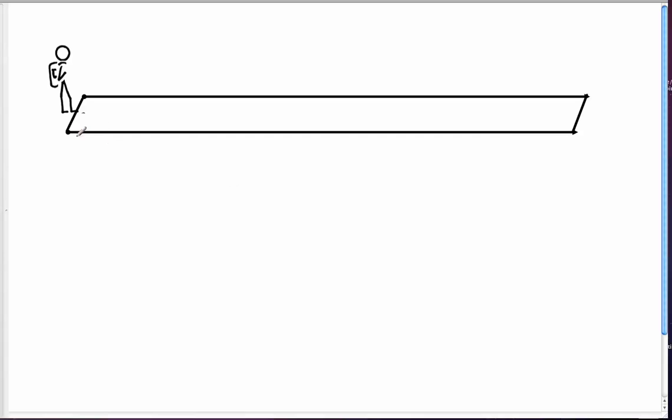Here's a track, and a guy is going to run the track. So here he goes, ready, set, go. 3, 4, 5, 6, 7, 8, 9, 10, 12, 13.